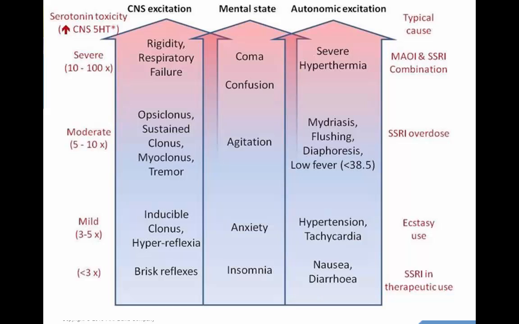They could go into rigidity, rhabdomyolysis, leading to renal failure, even leading to seizure, metabolic acidosis, and disseminated intravascular coagulation. So the majority of the symptoms will be related to cognitive, autonomic, and somatic effects, as is stated here. The cause, as we already stated, is antidepressants. A combination of any antidepressants could lead to accumulation of serotonin at the level of the synapses and produce serotonin syndrome. But that's not the only medication that could produce that.